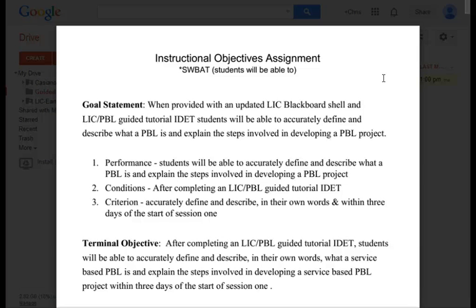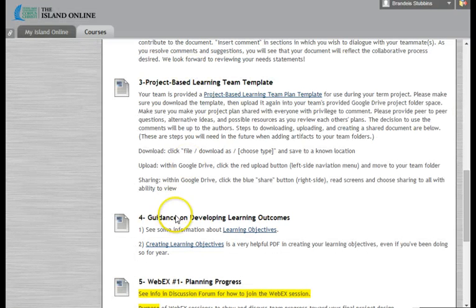It is an observable and measurable student outcome statement. This is an example of a learning objective that was written for the guided tutorial at the beginning of this shell. You can use the guidance on developing learning outcomes, learning objectives, and creating learning objectives resources back within Session 2 to help your team write their learning objectives.